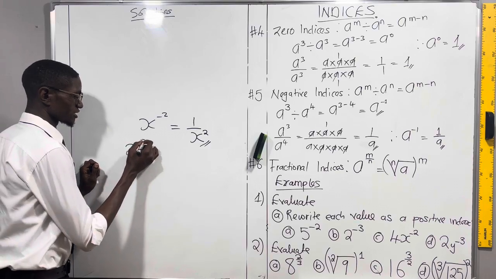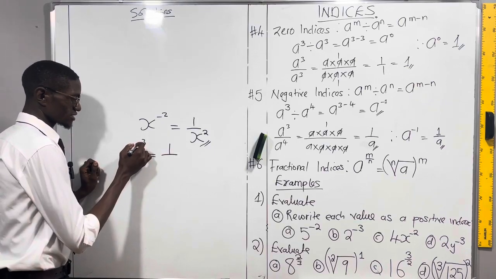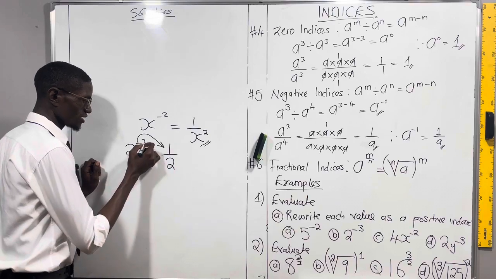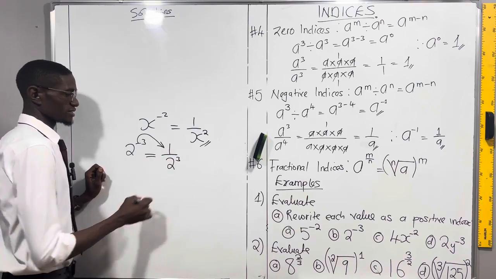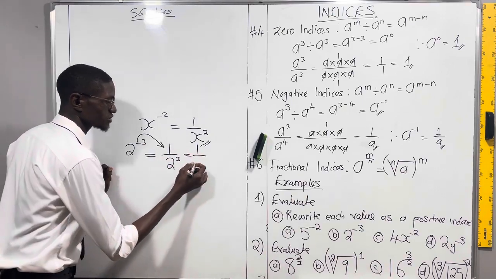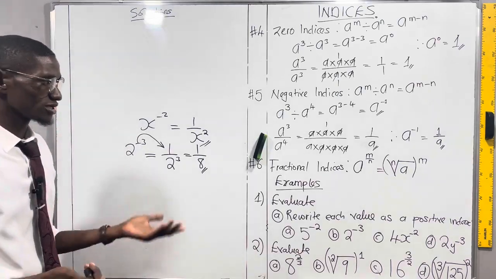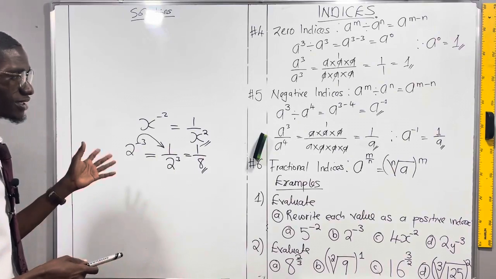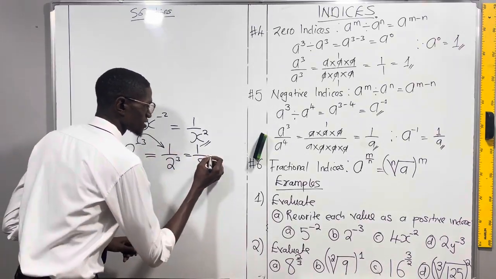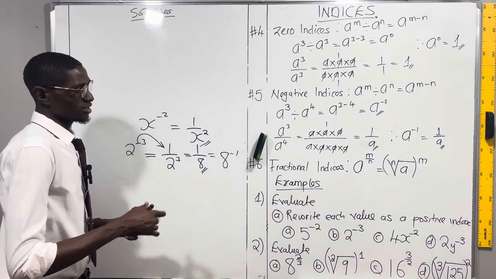If you have 2 to the power negative 3, it's just going to be 1 over, in other words, this guy here is the one giving us what we have there. And then the base comes down here, and then the power drops to the base. And then we can simplify the base further. 2 cubed simply gives us 8, and that would be our final answer. So that's how you deal with negative indices. That's why you convert them from negative to positive and vice versa. If we converted this back to a negative index, it's going to be 8 to the power negative 1. Alright? So that is that.